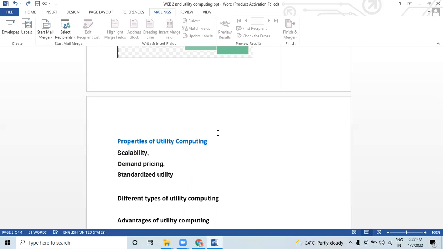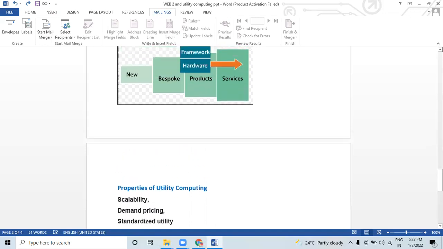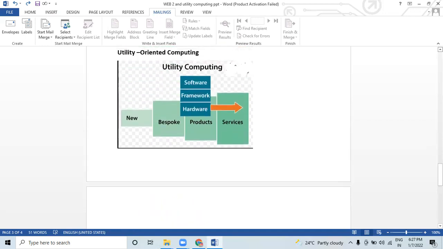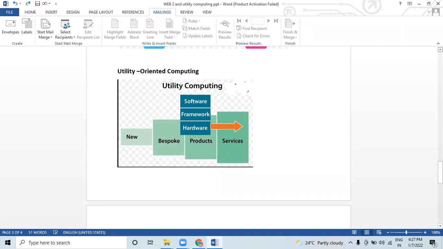So why is cloud computing called a utility service? They are called utility services because their function is similar to utilities like electricity and water. What do we use in utilities? Water, gas, we have studied also, right?